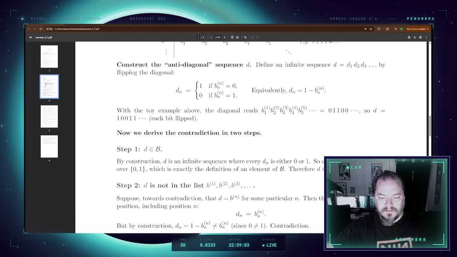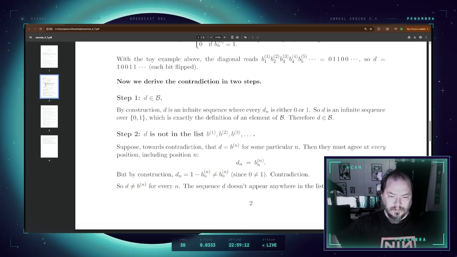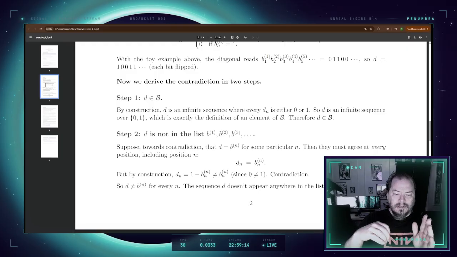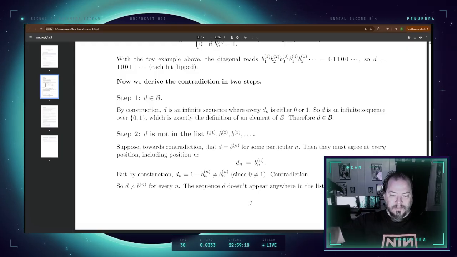So what this proof does is if you do 1 minus whatever that bit at that index is, then you're going to end up with either 1 minus 0 or 1 minus 1, and you're going to end up flipping that.